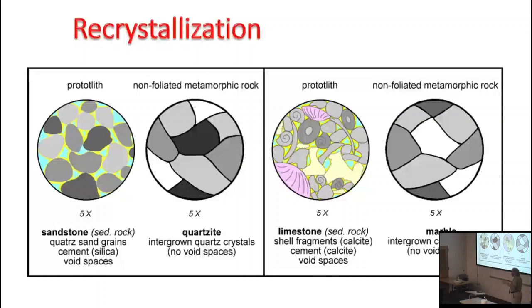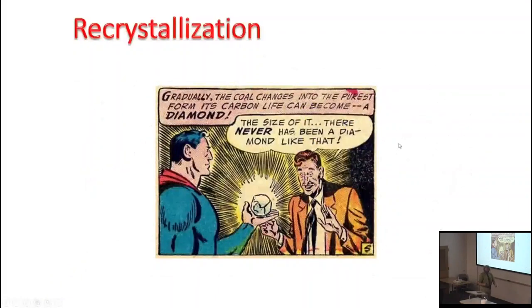So think of regions where you're undergoing great pressure, compression. Now, the best example I can think of is not a real-world example, but a fictional one, and that is Superman. So, Superman takes a previously existing rock, a piece of coal, and with incredible pressure, Kryptonian muscles, and incredible heat, ray vision, he converts the piece of coal into a diamond. And so what's going on here, he's not adding material to it, he's not removing material from it, but because he's changed the pressure and temperature conditions, the bonds between those carbon atoms change into a new state, that of a diamond.